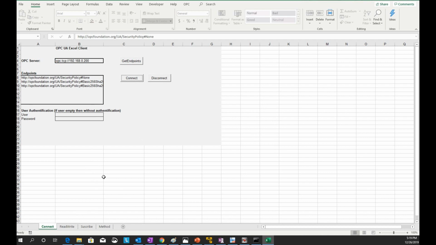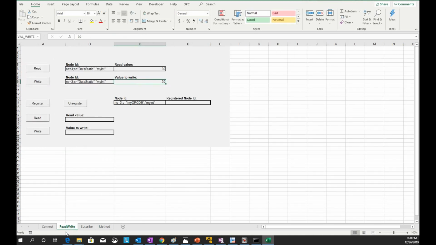To test the data connection, let's go to the subscribe or read and write. One drawback in this OPC Excel client is that there's no browsing window, so we cannot browse the OPC UA.